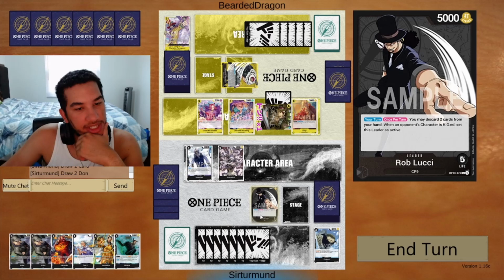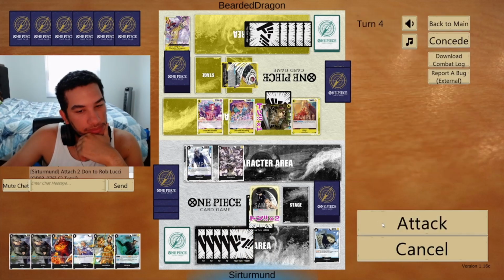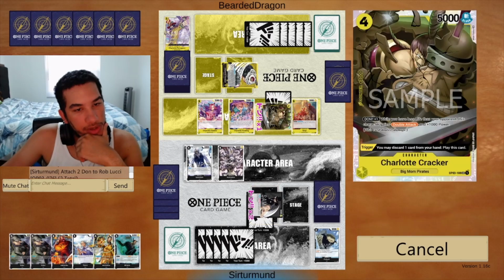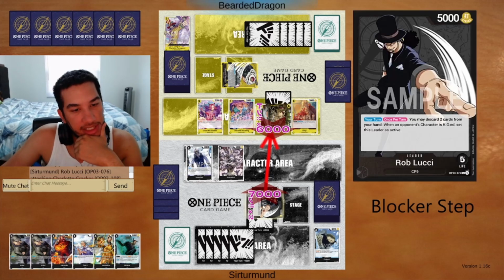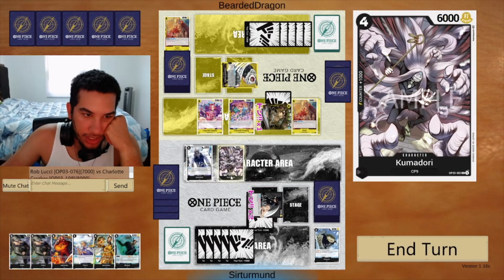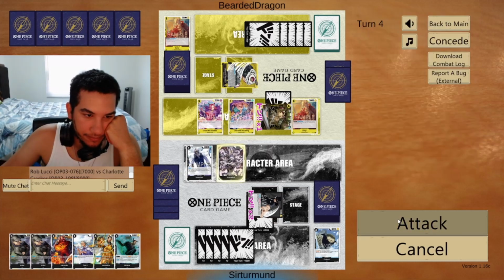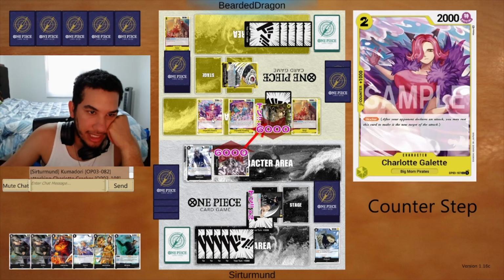We can go 7 here. See if the opponent does anything here. I can always restand the Lucci. So that's why I don't mind trying to go after the Cracker. Although it probably was better for us to just go live, right? It probably was better for us to go live. We could have gone live, then go live again.